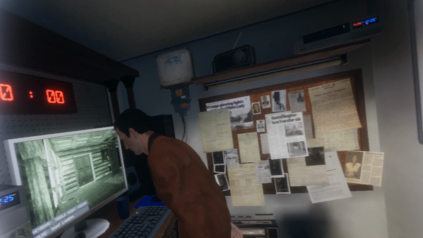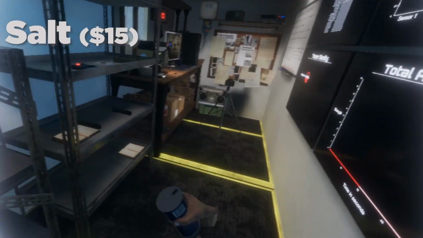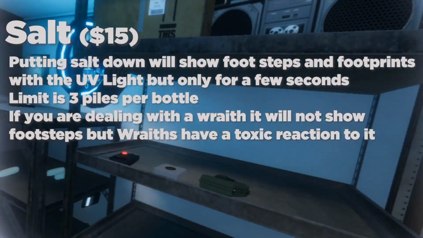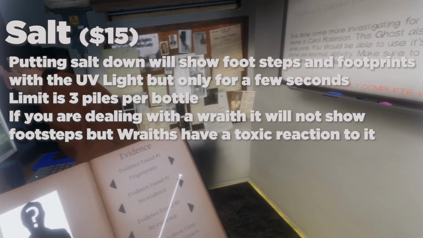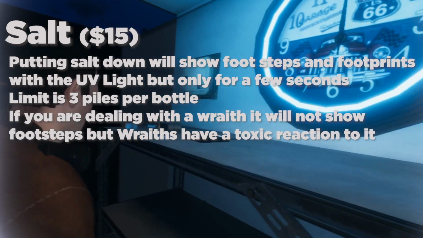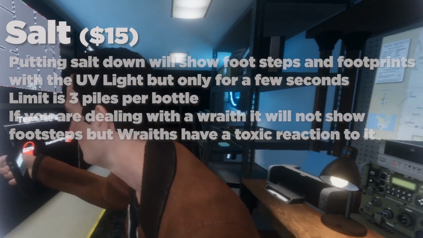Next up, we're talking about salt. This isn't something that is extremely necessary for you, but it can help you, one, find where the ghost is, and kind of possibly even find what type of ghost you're dealing with, whether the ghost backs away. If it's a wraith, they get hurt by salt. Now, with these things, you will be able to see footprints, but it will only be on the salt for a few seconds. So the salt isn't the most useful thing unless you are right there and you're looking for footprints. It will leave marks, obviously, and those will stay. But if you're dealing with a wraith, they don't have feet, so they just fly. And every bottle of salt can only do 3 lumps. So I would recommend bringing about 4 or so cans of salt with you on each journey.